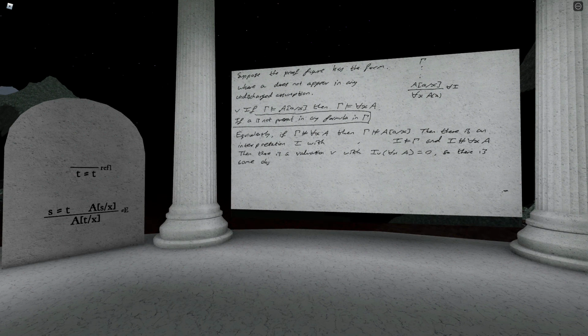So there's some object D in the domain of the interpretation, such that now V subscript x prime, V subscript x maps to D, is the same valuation, except it maps the variable x to the object D. And x maps to D of A is false. So there's some object D for which if you send x to that object, then A is false in the interpretation.